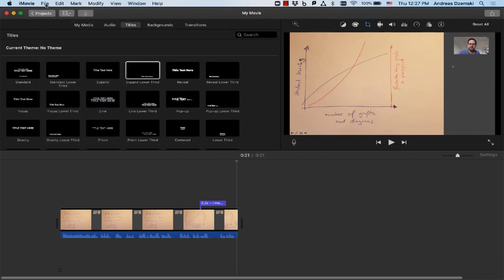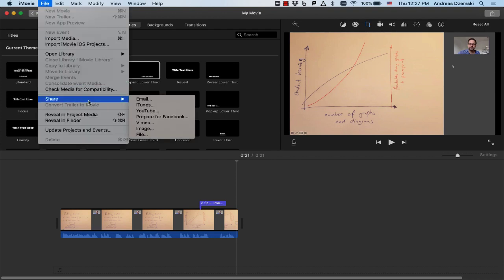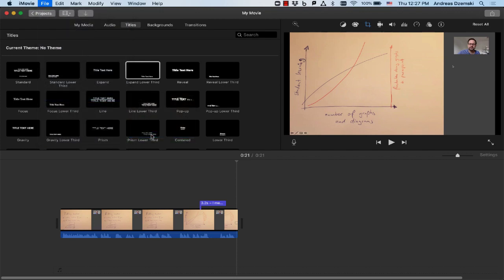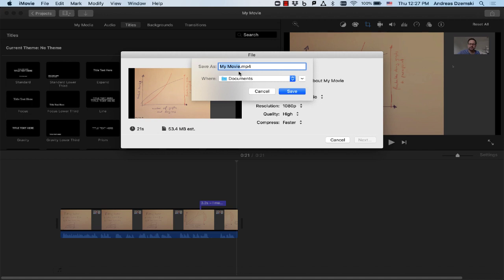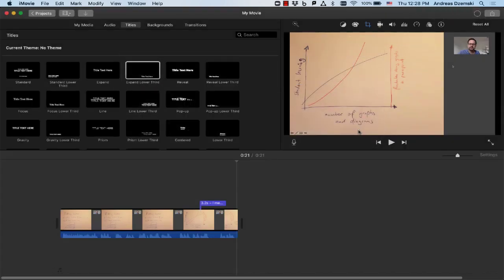Well, it's automatically saved, but I want to export it into a format that I can upload, for example, onto GeoPlay. So I go to File, Share, and I want to share it as a file. Here I can edit some meta information. Then I can choose where to put this. It's put in my Documents, and let's call this file slideshow.mp4. Save, and now we can see. Here, it takes a while to process.